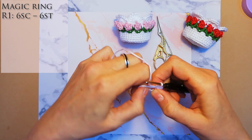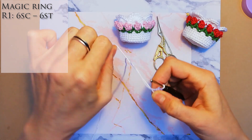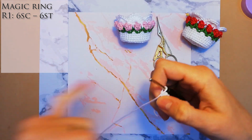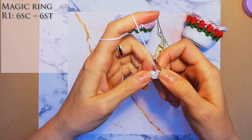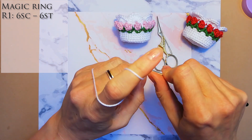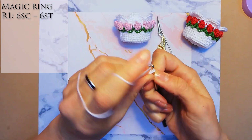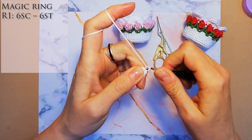I know some magic rings are done with just once the yarn around your finger, but I do prefer it going twice around because once you pull it tight, it doesn't slip off. Okay, I'm gonna join this with a slip stitch. Now I'm gonna do chain 1.